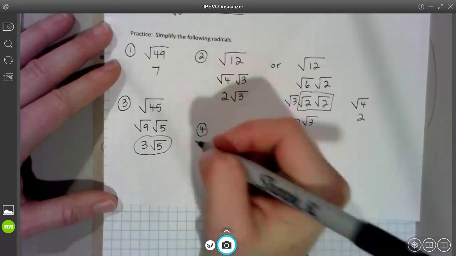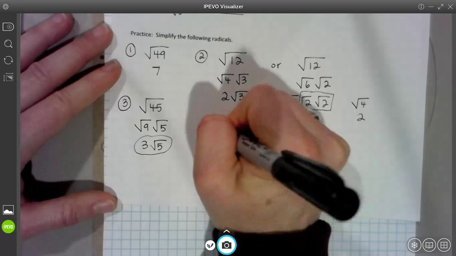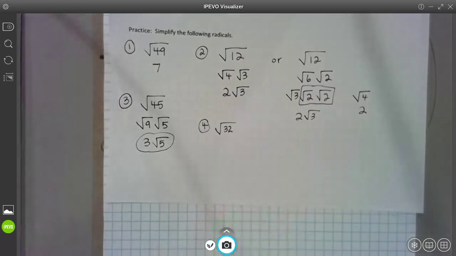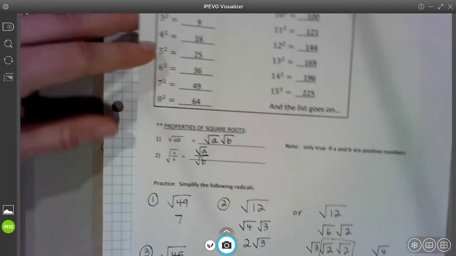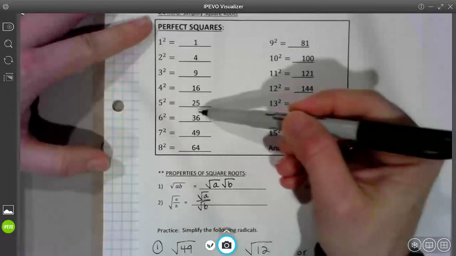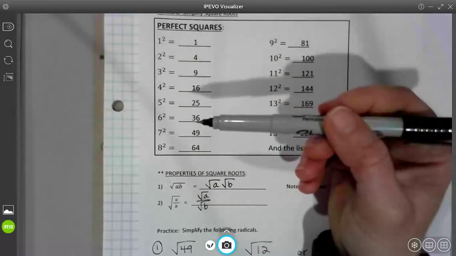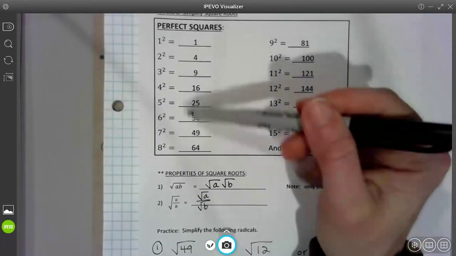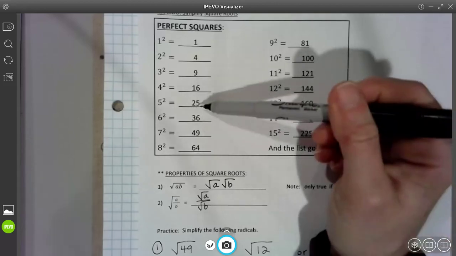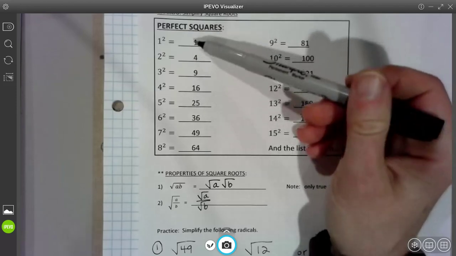How about the square root of 32? If I have to simplify the square root of 32, well, guys, 32 is somewhere in between 25 and 36, right? So he's some decimal in between 5 and 6. He's 5 point something. But I don't want a decimal. I want a simplified square root. So what's the biggest number on this list that divides evenly into 32? Well, then, guys, I would start with 25 and work my way down the list. By doing this, you'll always find the biggest one first that works.